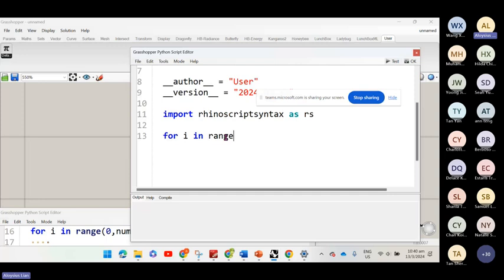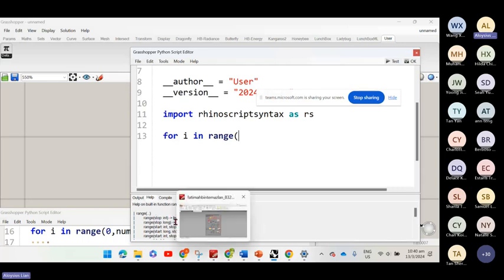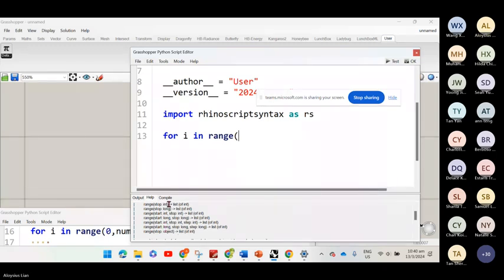So what does this mean? When you type a bracket, this will prompt a help for you. You can scroll down and see what they are trying to explain to you. You can have two inputs, or you can even have only one input, which is the stop. For our case, we want a start and a stop.